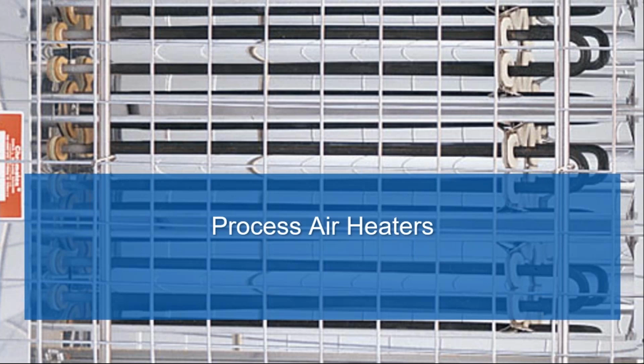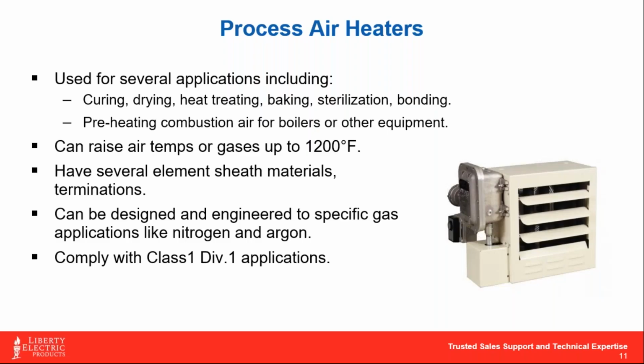Process air heaters are very common as well in industrial facilities, typically used for curing, drying, and annealing processes. A lot of times you'll see something come down a conveyor line and go through a particular chemical dip or some sort of anodizing. As it continues down, they want to dry that off and get it to cure quickly. So process air heaters are really good for that application.